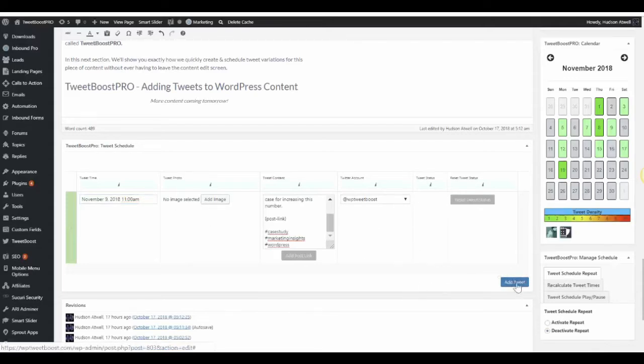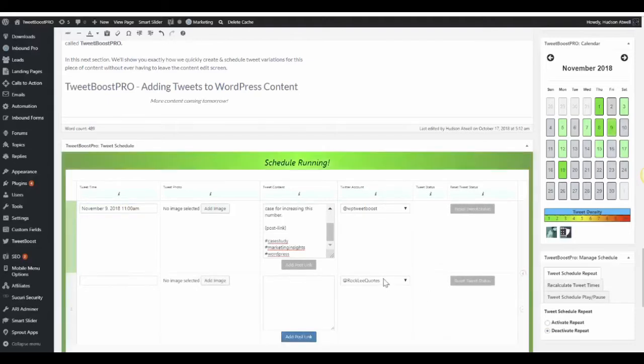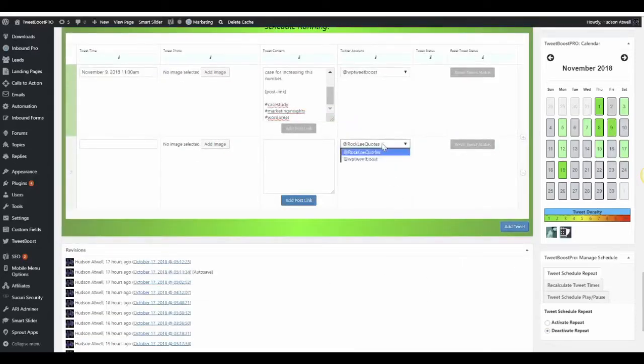Next is to create another tweet, and I'm probably going to end up creating about 4 tweets for this article, and I'll create more at a way later date, but 4 for now will cover 4 months for me if I'm only tweeting once a month. Okay, this one reads, a quick look at how and why we schedule multiple tweets for every piece of content we create, and why, as a business, you should be doing it too. Let me give myself a second to finish typing that out.